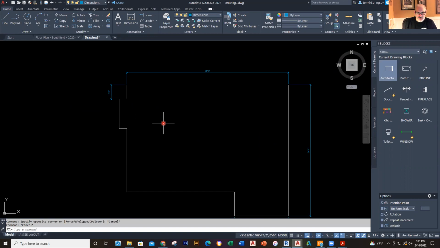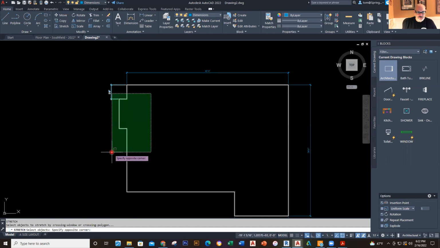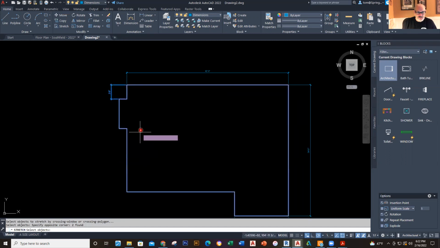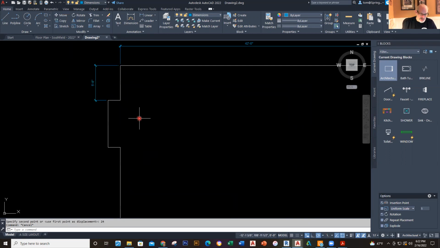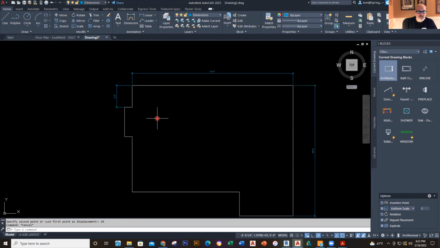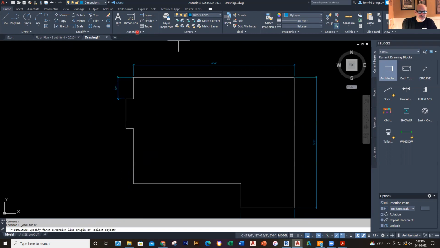I can stretch it or move it, and we can make that work. So let's see here. How would I do that? I can do the stretch command. So I'll go stretch, and I'll touch this, and I'll do this. And I'll touch it here and go down 2 feet. So I'll type in 24 for 2 feet. When I do that, that gives me that, which should be correct now. Kind of a cool concept I just showed you quickly, but what the heck, it's how it works.